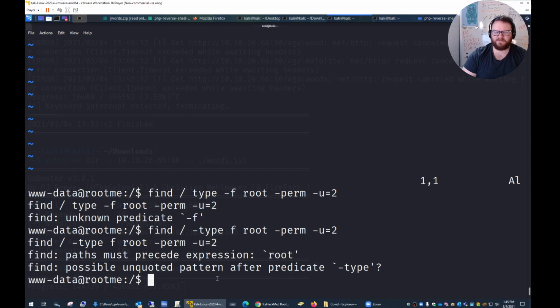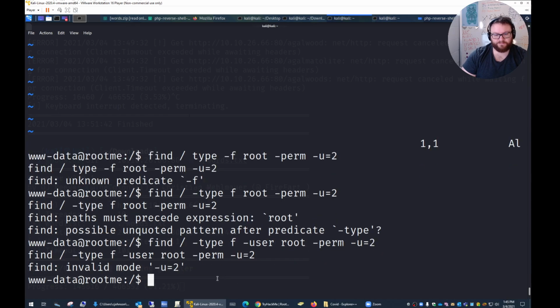Okay, well, what's wrong with that syntax? Oh, I didn't put the user flag. Type file, user root, perm u equals 2. No, really. Okay, so maybe I don't need the u. Or is that just not complete?